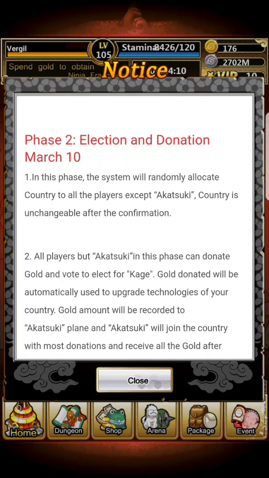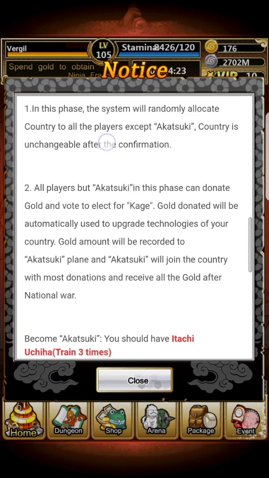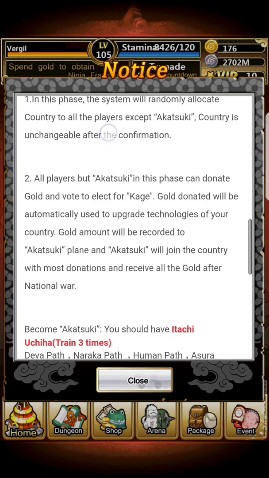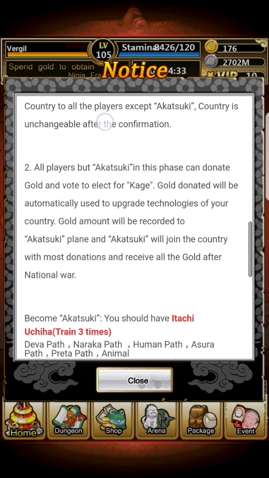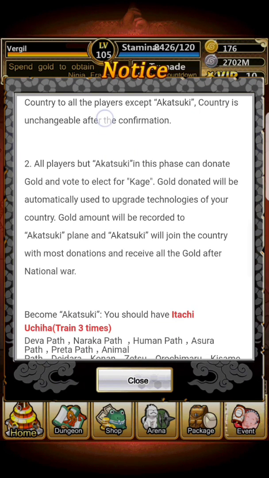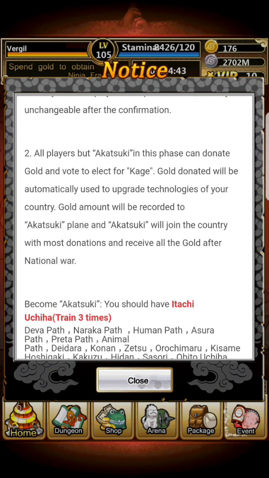But as I was saying, March 10th is going to be election and donation. This is where you're going to be able to know what village you were put in and whether or not you were put in the Akatsuki. Not only that, you get to choose your Kage if you were in a village, and for your Akatsuki, you just wait until it's decided who has the most gold inside their village, and whoever has the most gold, the entire Akatsuki goes and joins their village. So if that means it's 16 of the most powerful players, then it's 16 of the most powerful players.